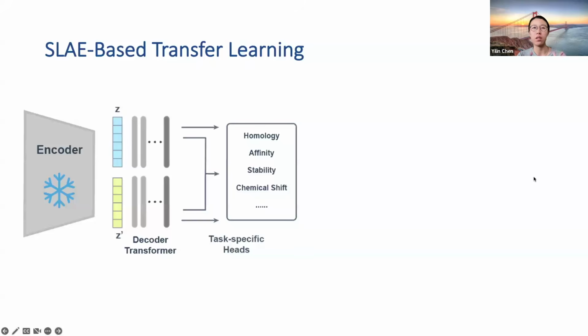Essentially, we freeze the pre-trained encoder, so the latent would always be the same. Then the decoder transformer gets a trainable head, and that can be piped to task-specific data sets to be trained on or fine-tuned on. So we use the same set of weights for all of these tasks and just fine-tune on a specific data set.